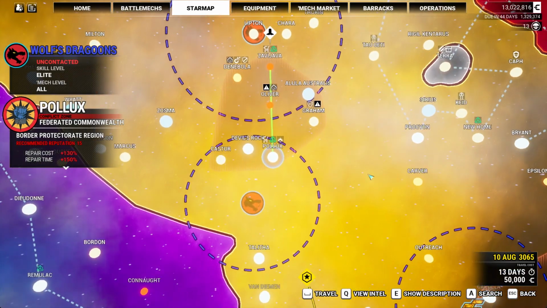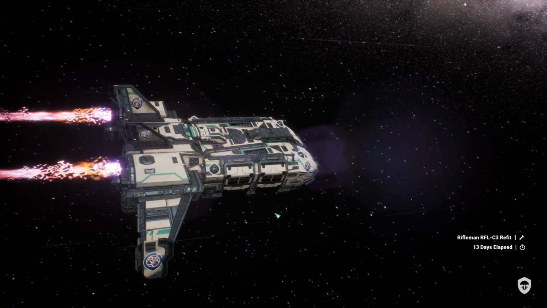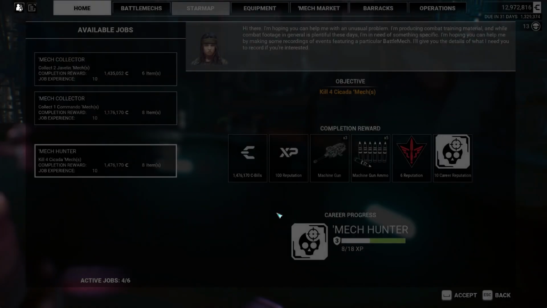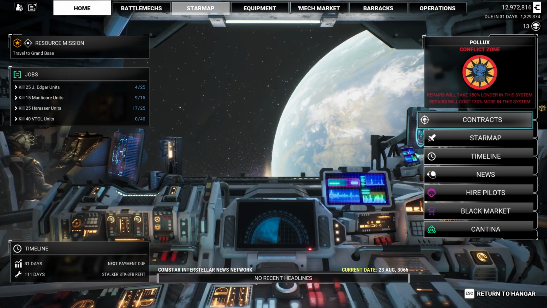Maybe I'll go to Pollux real fast. And then we're going to bounce through that stuff. I'm going to check the cantina. I want to make sure we have full cantina missions to work on, or as close as we can get, anyway. Yeah, we're not taking any of those. Okay.